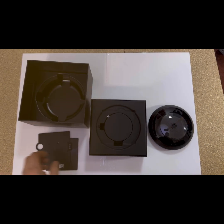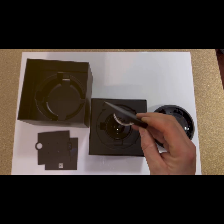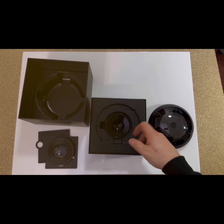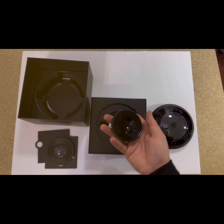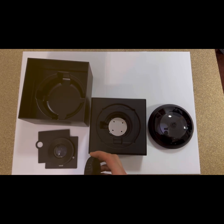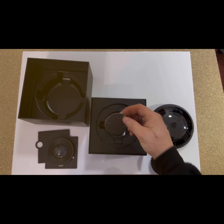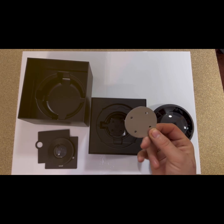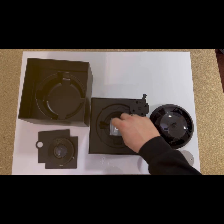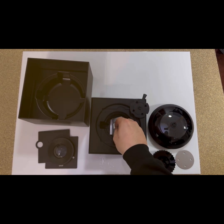We also have the fisheye lens, so you've got the option of two lenses with this camera. What looks like — yes, it's the tool to take the other lens on and off. That's quite good, keeps the lens nice and clean and protected. There's the metal plate for ceiling mounting on a ceiling tile so it doesn't pull through, then the click bracket, and then the optional hardware fitting. So let's crack on and get this fitted.